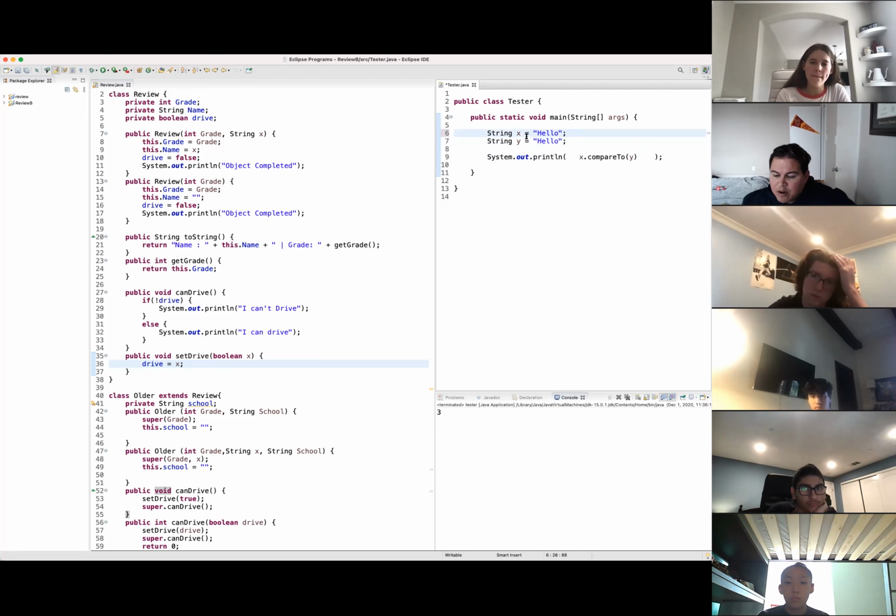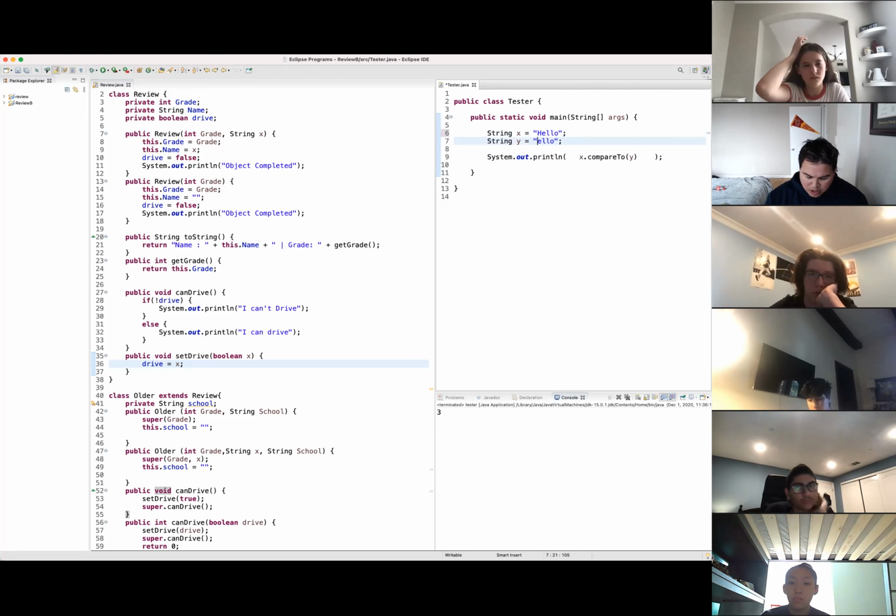Now in this case where it says hello, I have lowercase h here. You don't need to know what the number is. You need to know, is it positive, is it negative, or is it 0? What is this going to print out? Negative.